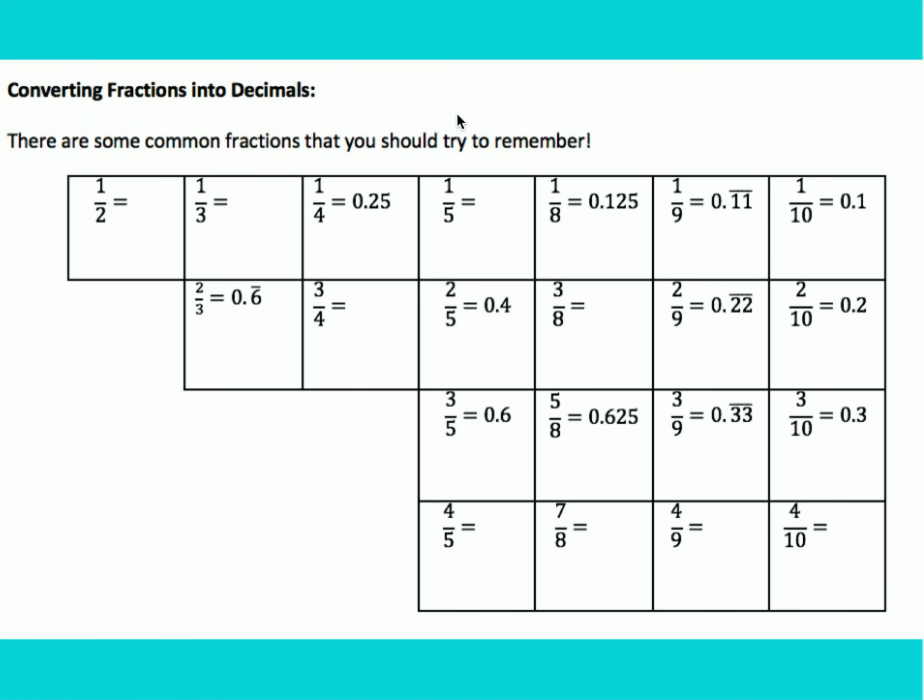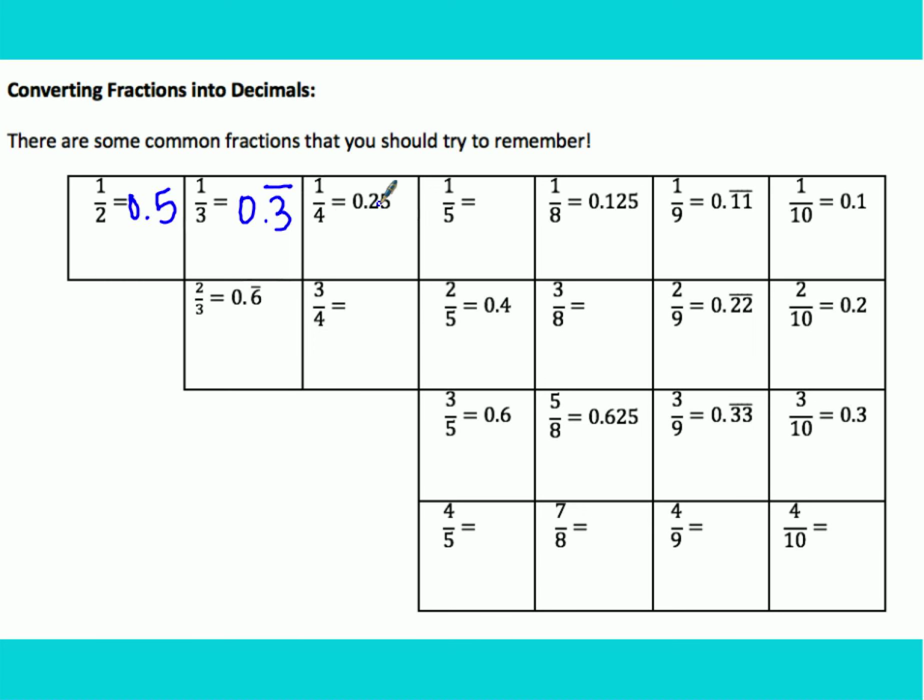So in this table, these are some common fractions that you should try to remember. If you're able to memorize them, that's great, but there is a way to remember them without having to memorize. So we'll show you the skills there. Just as a reminder, 1/2, that's pretty simple, that's 0.5. 1/3 is 0.3 repeating, and remember we put this bar over a number in a decimal spot to show that it's going to keep going on and on, it's never going to stop. Same with 2/3, it's 0.6 repeating, so it has that bar over it.